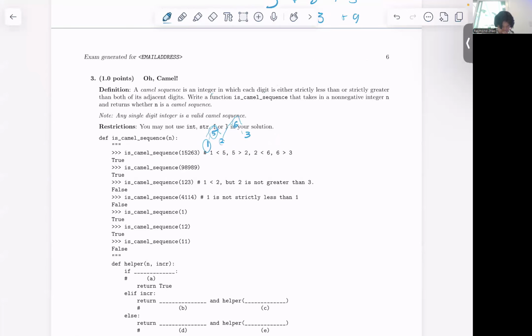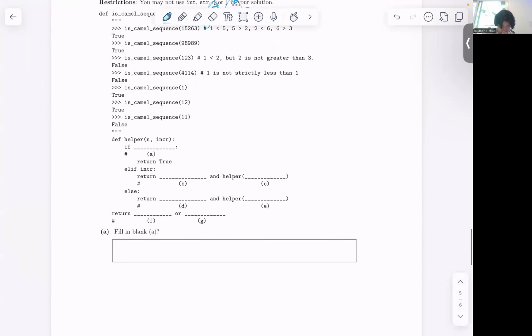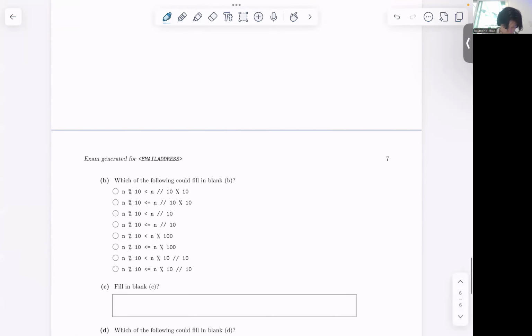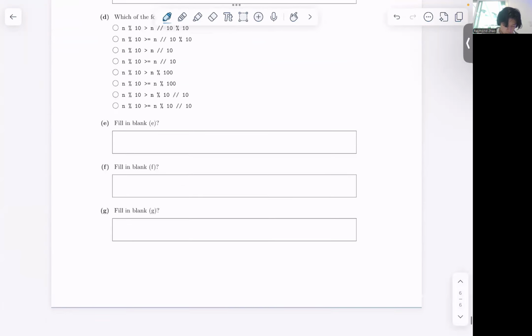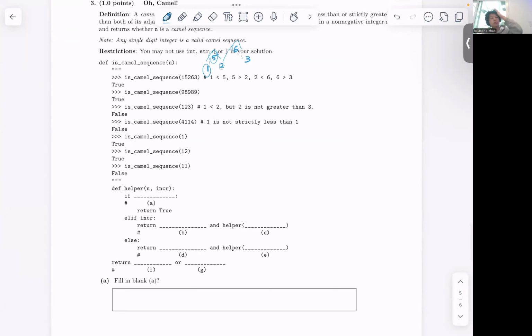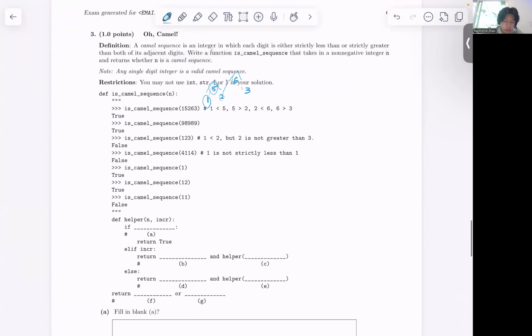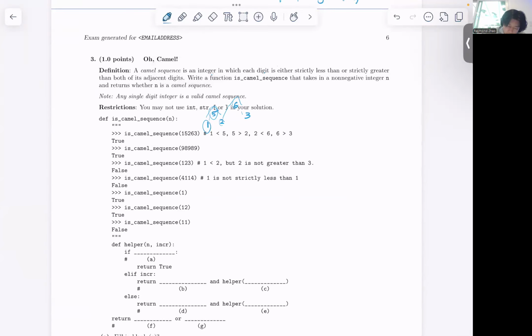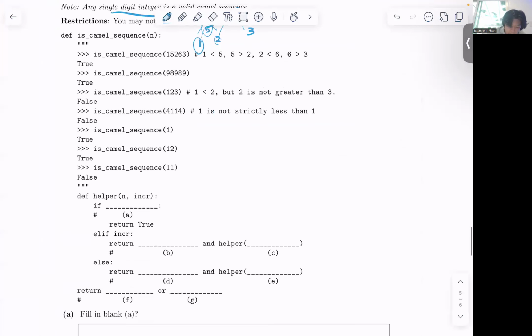Is this tree recursion? This doesn't feel like tree recursion. Any single digit integer is a camel sequence, so that probably lines up with the base case.